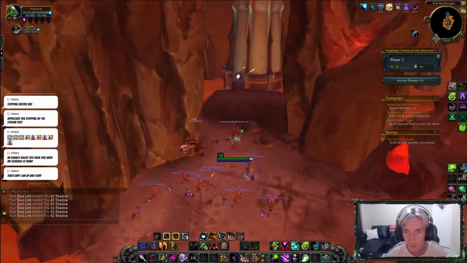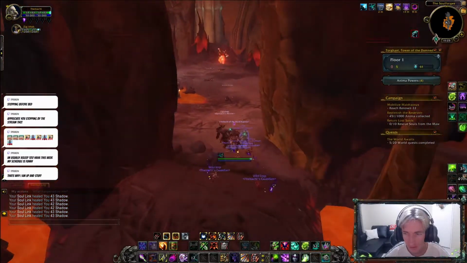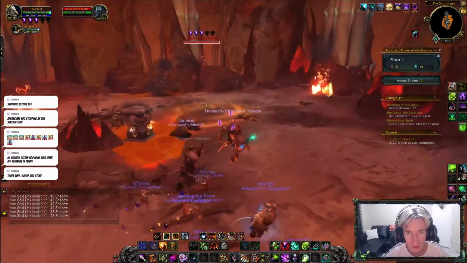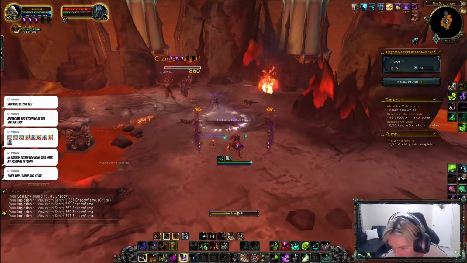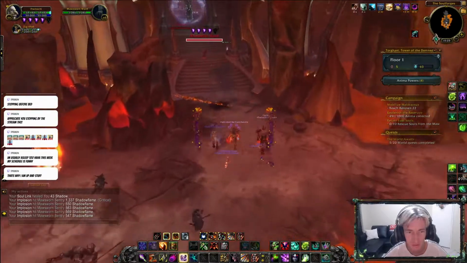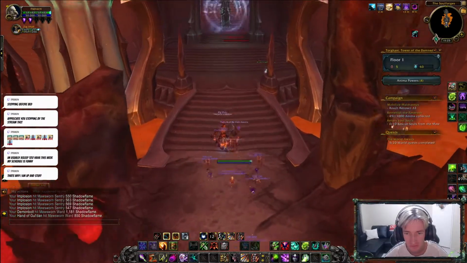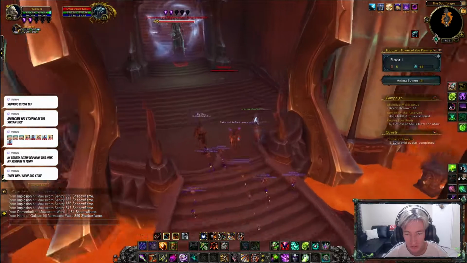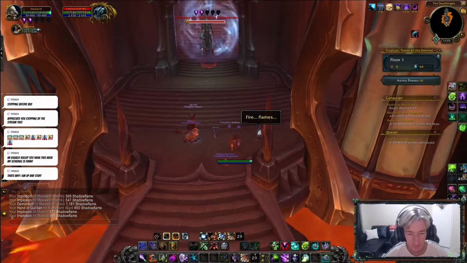Yep. Now, I'm not going to do this on every floor, but just giving you guys a little bit of an example on what this is all about. Let's try to take that. That's easy to do. So that's a little Naltari, a little Houndton. It looks very close to one of my demon pets that I can summon, but it is a different shade, a different color.